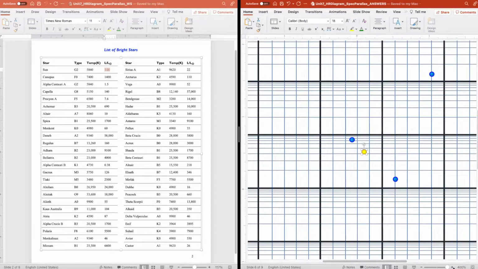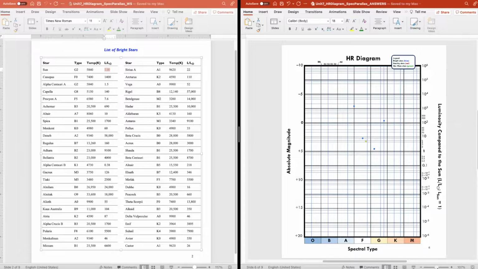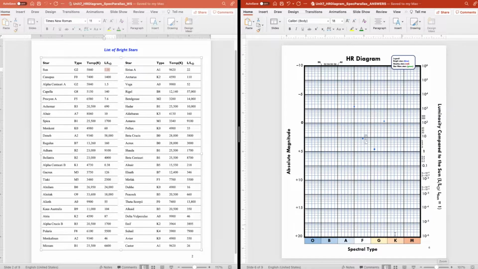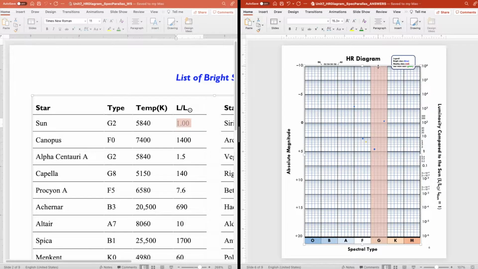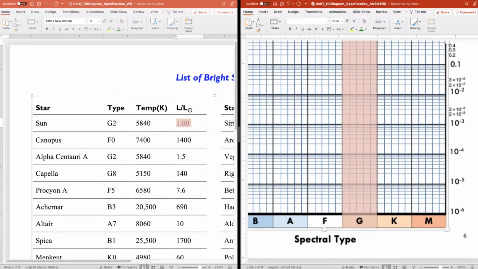So zooming back out just to get a sense of exactly where it should go, we can see that the sun is a type G2 star. So here we can see from the list, it's type G2. And the luminosity, like I mentioned a little bit ago, was exactly 1.00. So I'm going to go into the G column right here, which is this column on my HR diagram. And specifically, the line I want to follow is that first blue line from the left.